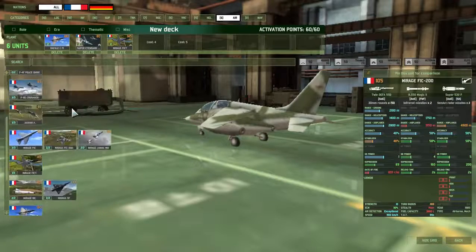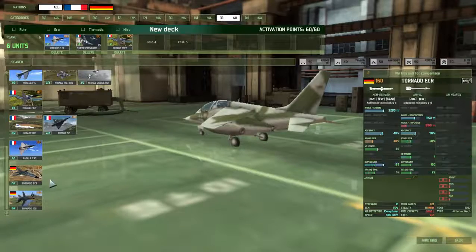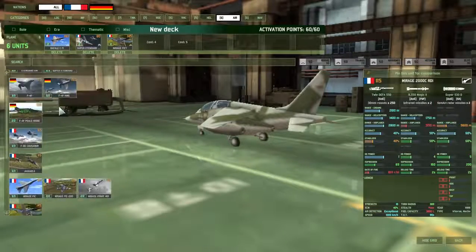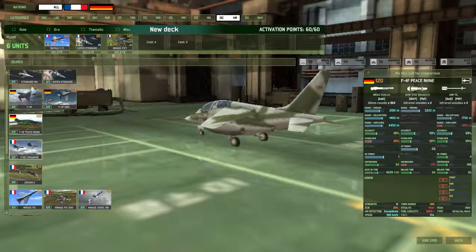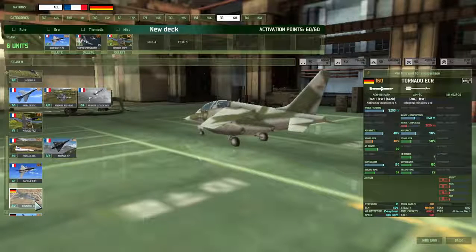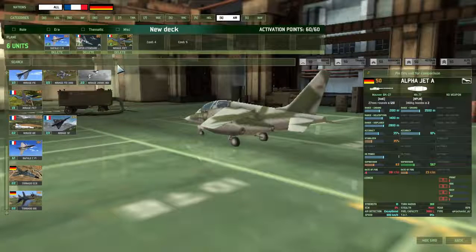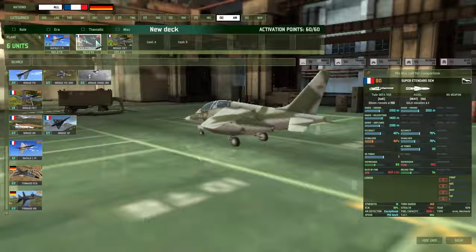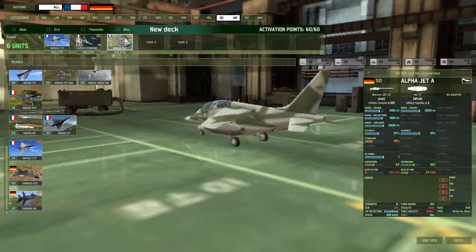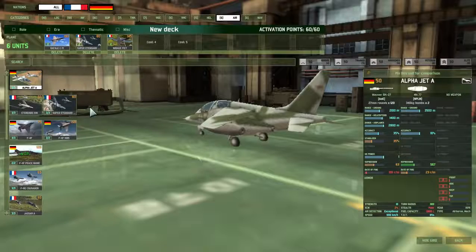Now you've got lots of bombers available. You've got the anti-radar ones, including the Jaguar, and where's the other one? Is it the Peace? There is another one. Just looking for it. I saw it earlier. The Tornado ECR, which you will get with the Germans. So they're both good. I haven't actually bought one because I ran out of points. I just bought a basic anti-tank guy, anti-air guy, and a bomber. Yeah, multi-purpose bomber. So yeah, that's an okay set.